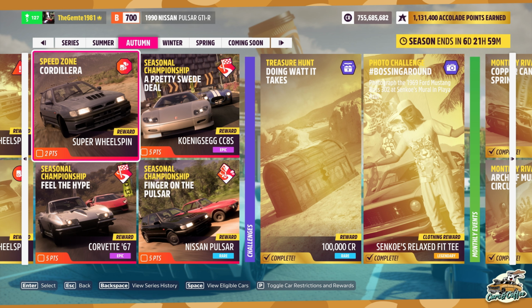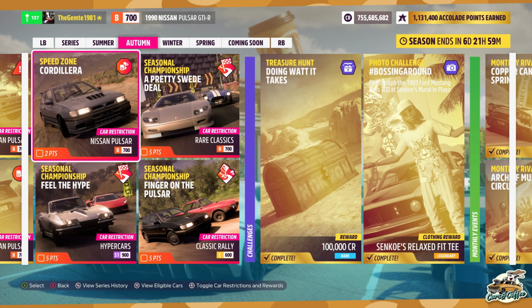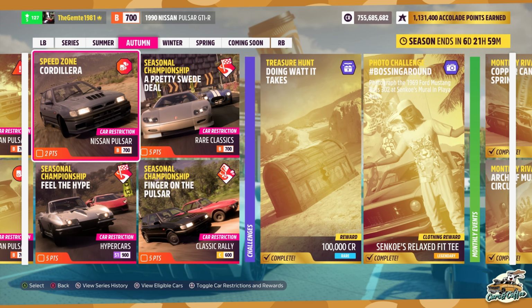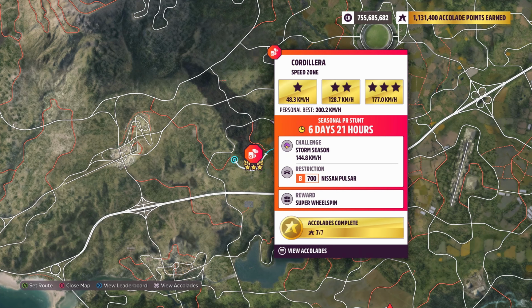Immediately we can see 2 points is the reward and a super wheel spin. Similar to the other ones we've had to do on the danger sign and speed trap. This one here is the Speed Zone B700, on dirt, of course, B700, same car. All right, location is over here. You'll see the little zone there is basically a very small one. 144.8 is what we need to get.